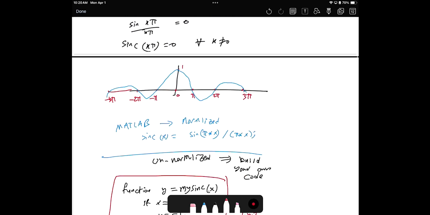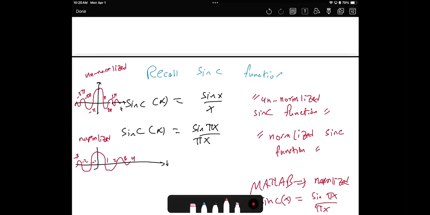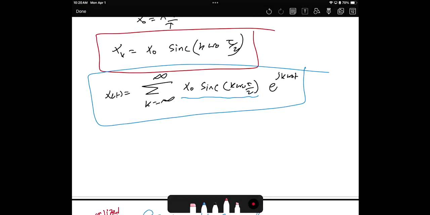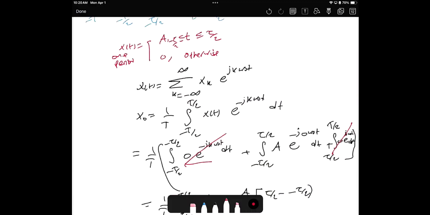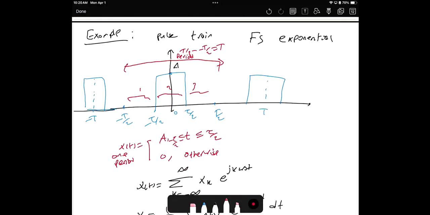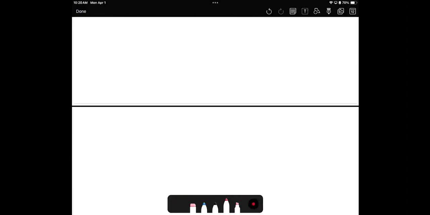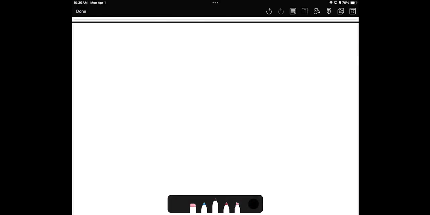Let's go back to this example here, and we realize that the output will be a sinc. So how does this look in the time domain, and just a comparison of how it looks in frequency for the pulses. So I'm going to plug it here just as a demonstration for your knowledge. So, pulse train spectrum. When you see spectrum, it means in frequency. But here, let me write the time domain first.